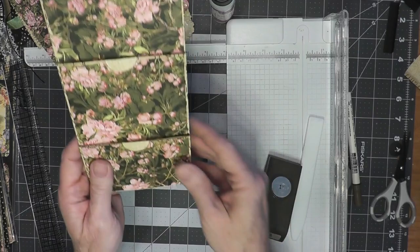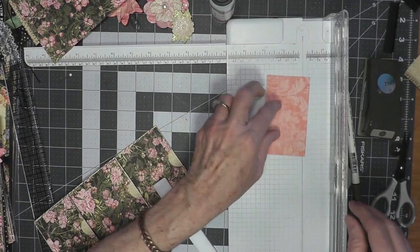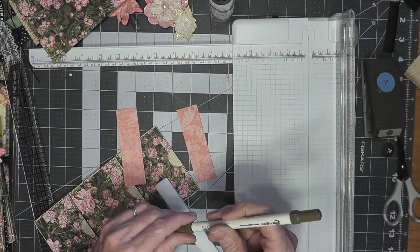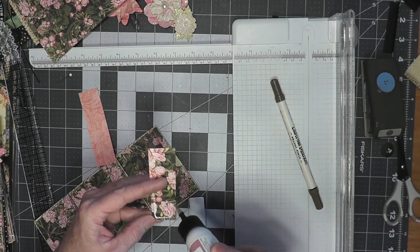They're already finished, but I'm going to add the opposite side of this paper that I just used. I'm going to use the pink inside there. And you only need a little bit, enough to cover that. You don't have to cover the whole inside of your pocket. So I'm cutting this scrap piece in half. And it's pretty much already cut the correct width. And I'm going to just ink the top edge so that I can glue these down inside of my pockets. So I'm making my thumb notches pink, but you could certainly leave them the color of the policy envelopes if you chose to do that.